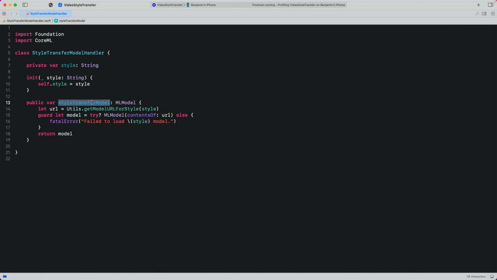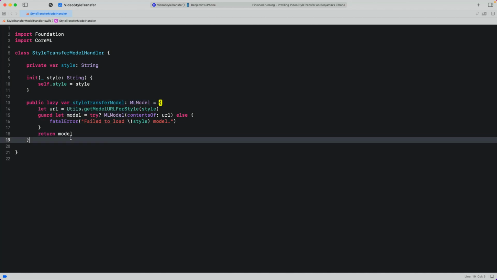The issue here is that this is a computed property, which means that each time I reference the style transfer model variable, it will recompute the property, which means reloading the model in this case. I can quickly fix this by changing this to be a lazy variable. Now I'll reprofile the app to check if this has fixed the repeated loads issue.